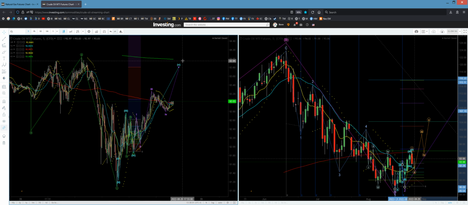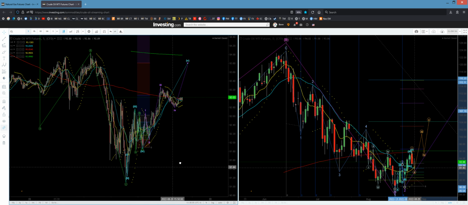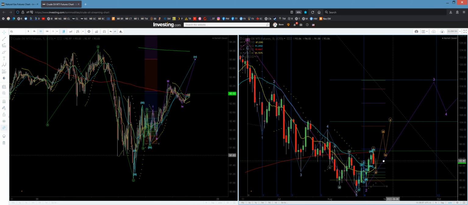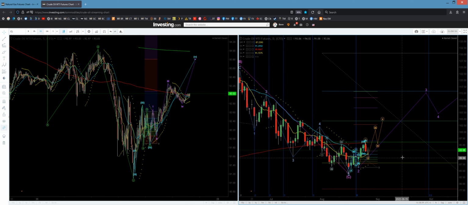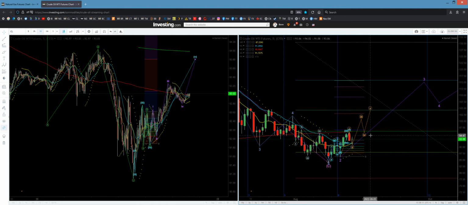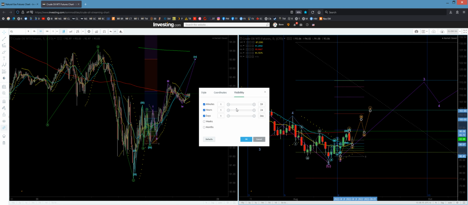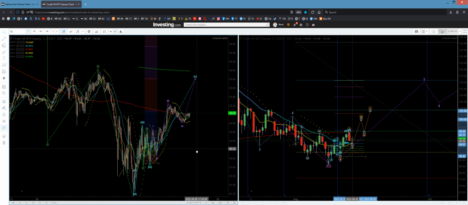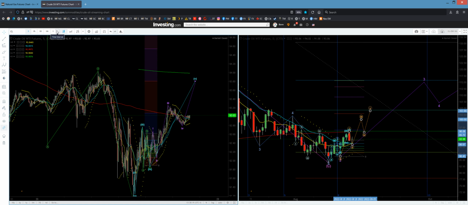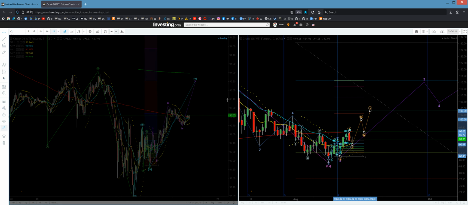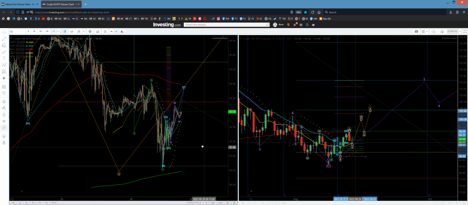So look, this is going to be wave 1. If you look at the larger time frame here, I'll just make it visible. Oh, it is visible. Well, then where is it? Investing.com's charts don't necessarily... Oh, here we go.